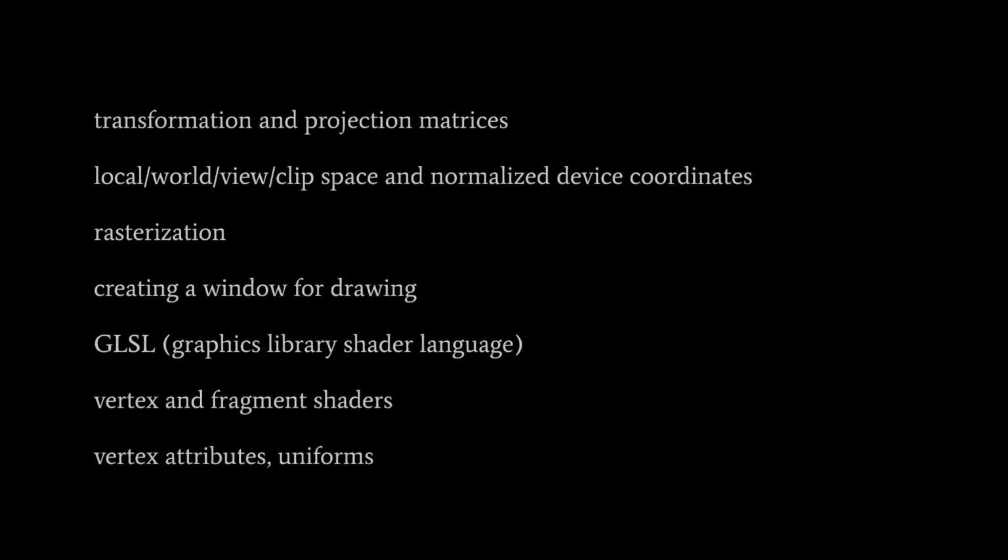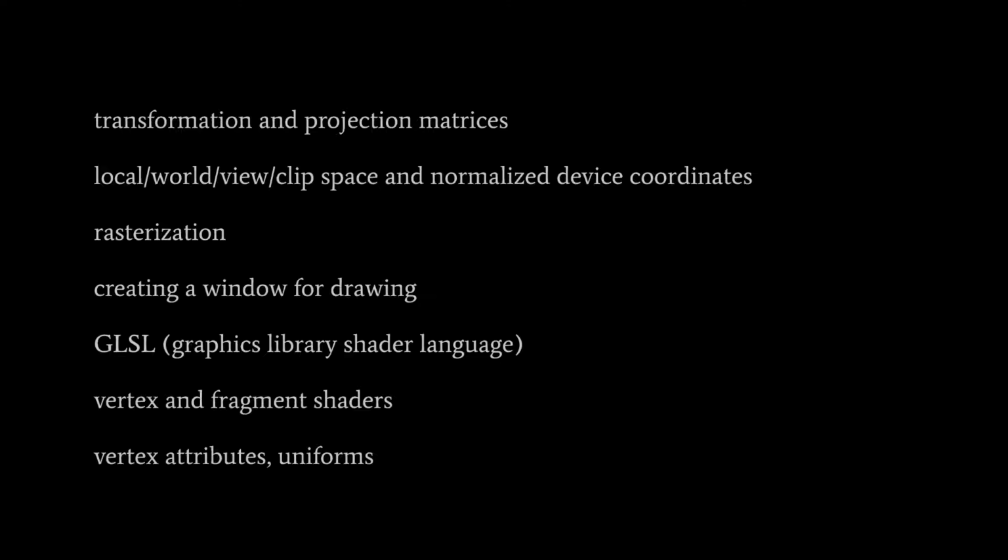In modern OpenGL, which is OpenGL version 3 and onwards, which is almost 10 years old at this point, to put anything on screen, we have to write shader code. We call them shader programs, but they're really just pieces of code that run on the GPU, generally quite short pieces of code in most cases. And in OpenGL, shader code is written in a language called GLSL, Graphics Library Shader Language. It's a quite simple language that's easy to pick up if you already understand other languages, so it's not really a big deal. The primary kinds of shaders we're going to write are vertex and fragment shaders.